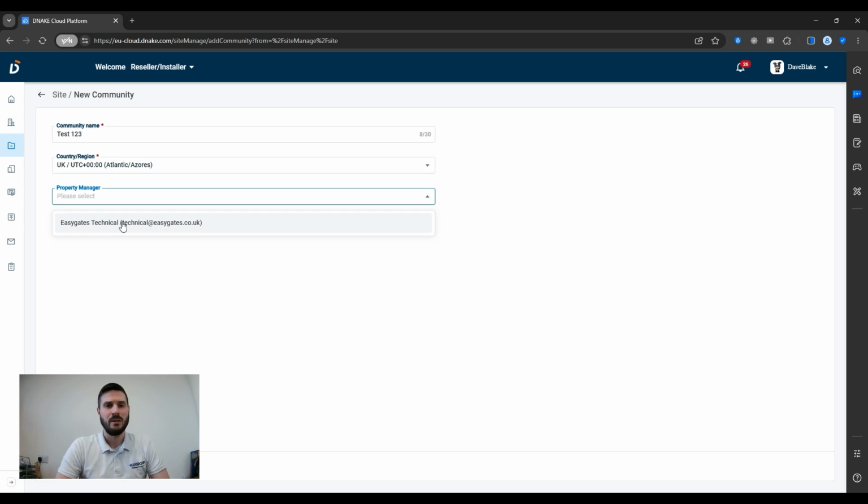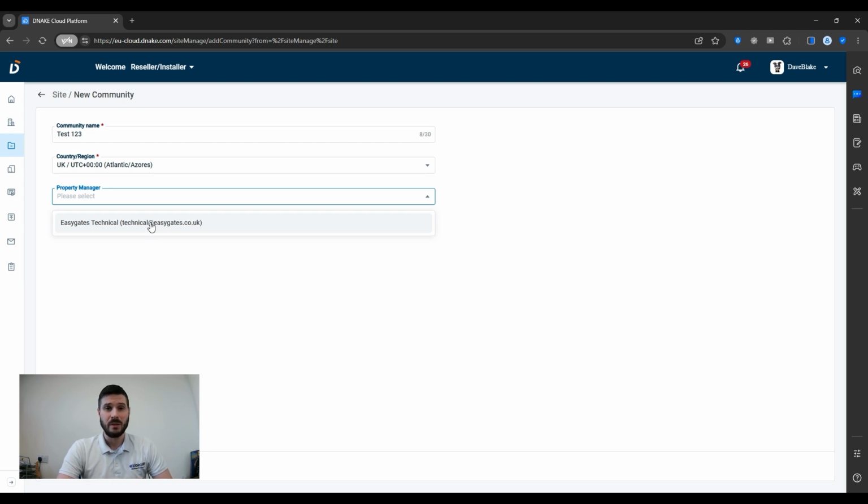So this is one of the other benefits to this: when you select a property manager, if the owner of the building wished to manage the staff and the keypad codes and all of those other features there in the property manager section, you can create them a separate login, which will give them access to just the property manager functions. And I'll show you how to do that shortly. But you can see my drop-down list here. It's got me set up as a default.